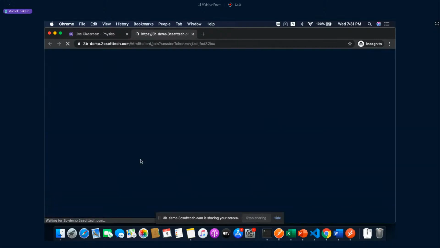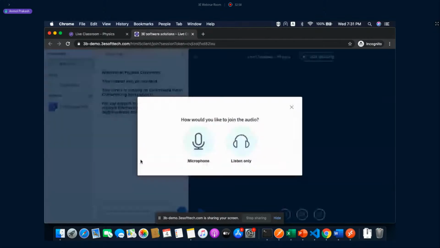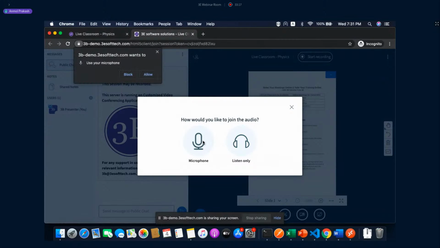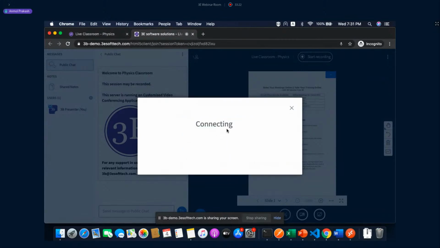it starts the BigBlueButton meeting, where it asks me to join in the listen mode only or in the microphone mode. Probably I'll join the listen mode only to avoid the echo with this session. But usually presenters or the moderators only will be the persons joining this conference.